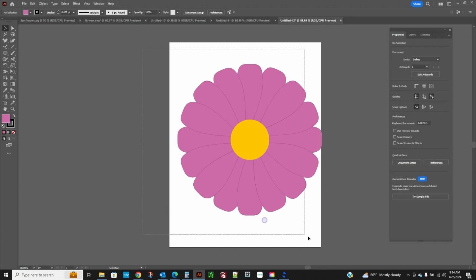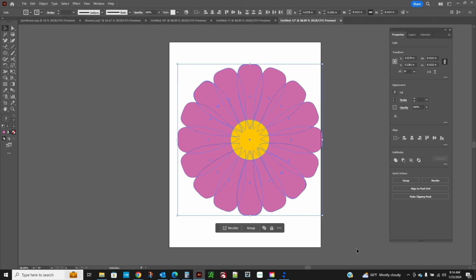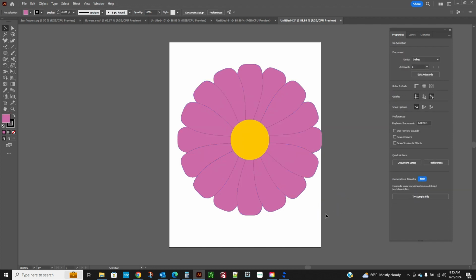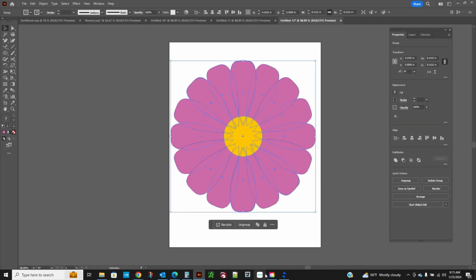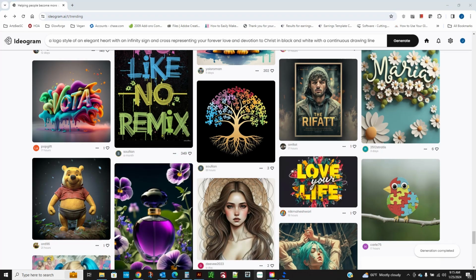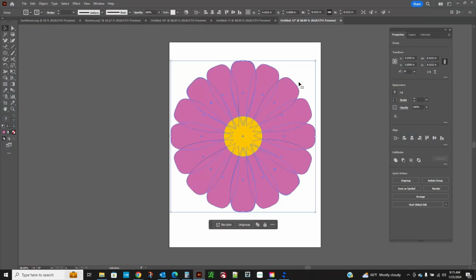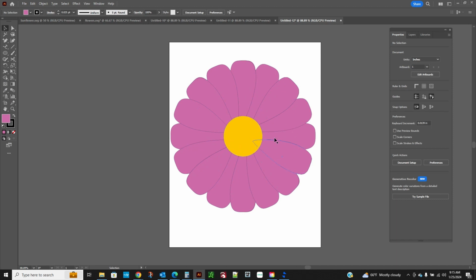So now I'm going to go back in because it is easy to mess up and get it all out of sync if you don't group it all together, especially when you're sizing it. Sometimes you'll grab a petal by accident and yank it out. And then you'll do undo, which is not a big deal, but still, it's just easier to group it all. So here you go. There's your petal. Oops, sorry about that. Not your petal, your flower.